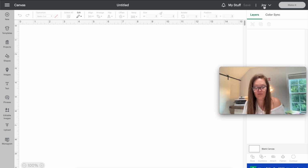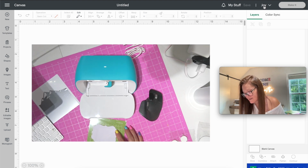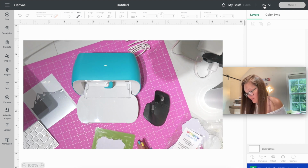Okay, and then for June's blank of the month, which it's now July, I'm still going to do another June one because I'm going to compare the two, the one that I did earlier this month and the new one. So this is my garden stake from June's blank of the month. Now the size of this is going to be 4 by 3 inches.